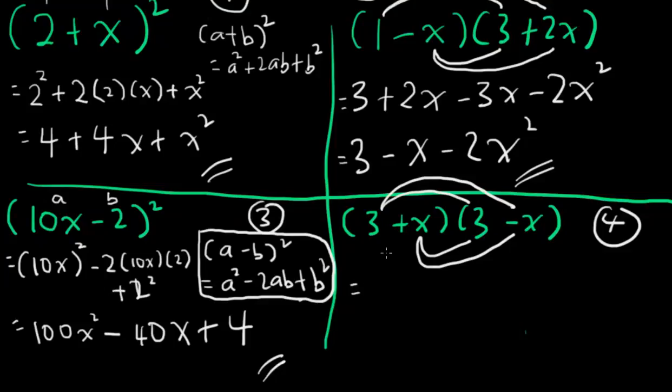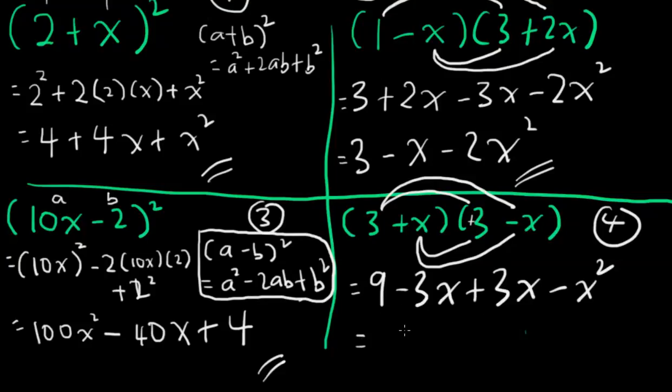So let's expand this out. So it's 3 multiplied by 3, that is 9. 3 multiplied by negative x, that is negative 3x. And in the bottom rainbow, x multiplied by 3, that is a positive 3x. X multiplied by negative x, that is a negative x squared. So remember, when you have different signs being multiplied to each other, ensure that your sign here is negative. If it is the same sign like x multiplied by 3, both are positive, then you would expect a positive value here. Okay, so now let's just combine the like terms.